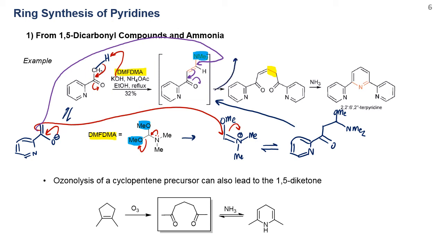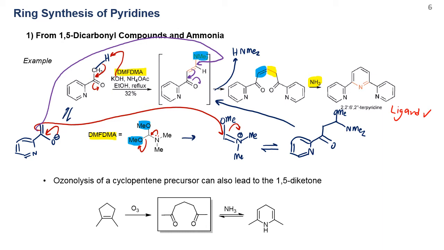the amine as a leaving group, and from here you can form one double bond in the 1,5-dicarbonyl system, so that when you put in ammonia, it will generate the pyridine straight away. And if you look at the structure here, there are 3 pyridines pointing nitrogen inside, so this compound is useful as a ligand as well in transition metal chemistry.